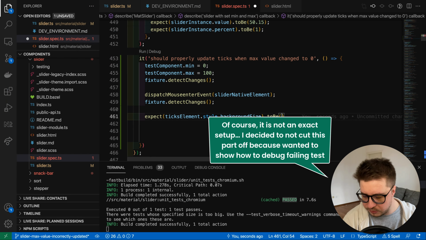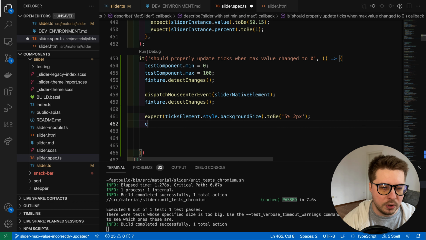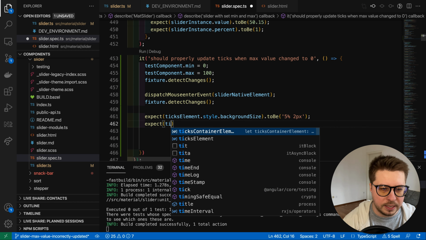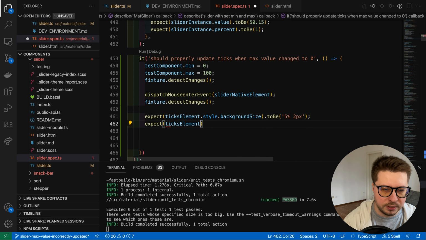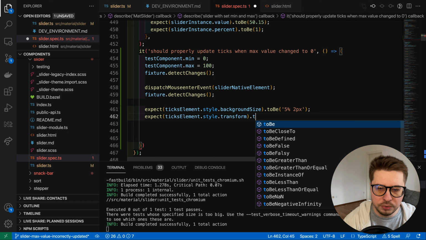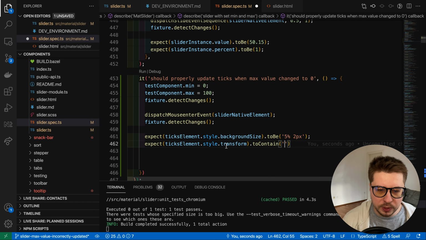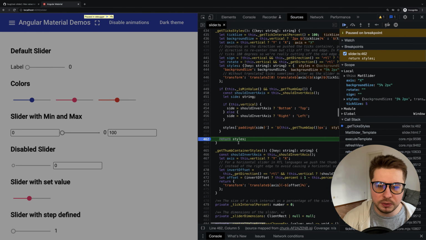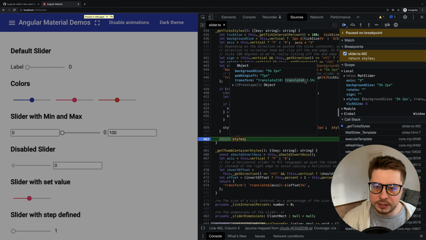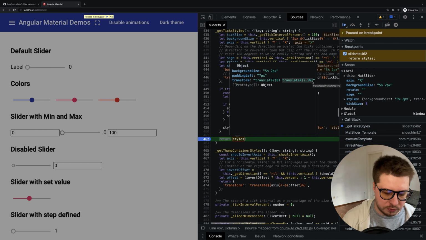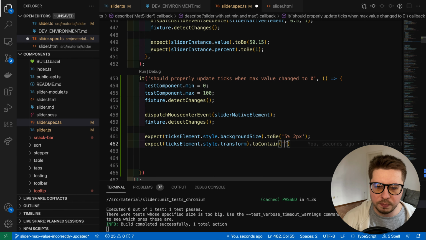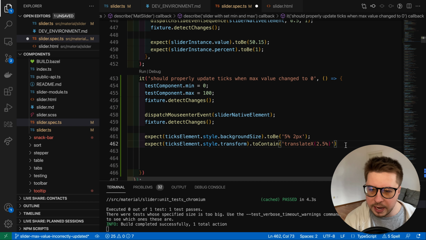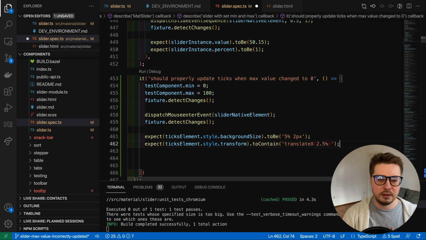So I will place this string right here. And then we also expect that ticks element style transform should contain, and now let's quickly have a look which exactly string should contain this transform property. And it is translate x 2.5%. All right, so let's copy it, paste it here, and with that, we finished with the first step.